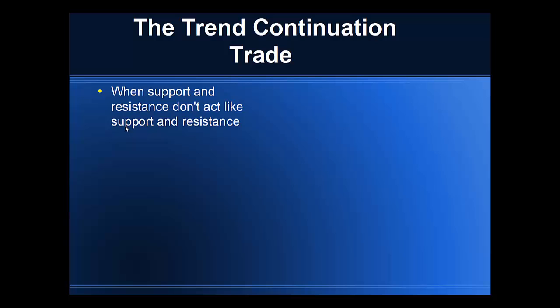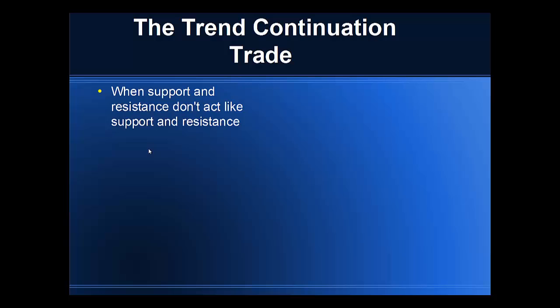So in other words, a lot of traders look for support and resistance because they're going to buy off of support, they're going to sell resistance, and that makes up a bulk of their trading strategy. And it's typically a workable or good strategy. But about 2/3 of the time, those levels will act as support and resistance as they're supposed to. But sometimes the market has a mind of its own, and it goes through support or goes through resistance.